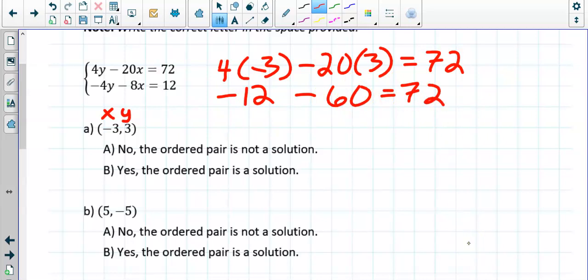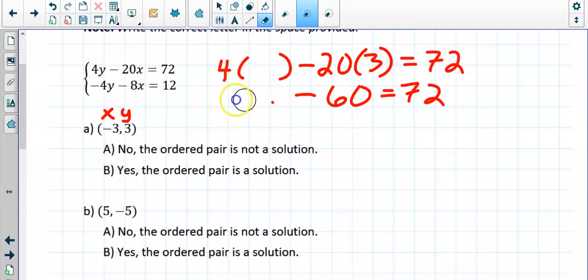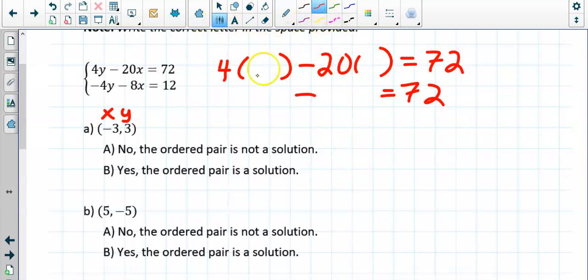Oh, I have them in different orders. Yes, absolutely. That's me not paying attention. Thank you for catching it. It definitely helps when you put them in the right spot. So the y was actually by the 4, so that's a +3. The negative is right over here, so yes, that would be a +60, and that'd be a +12 there.